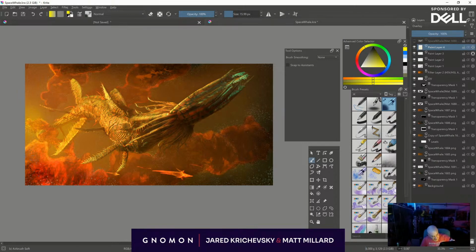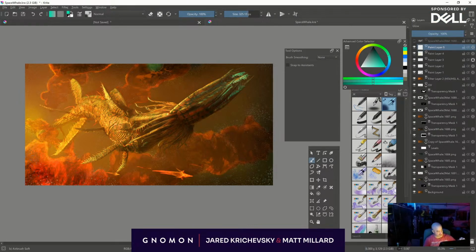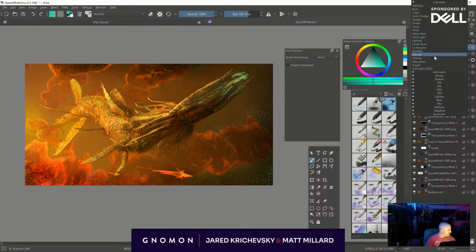Everything's lighting itself and other things. Maybe a little color shift. Some like greens. Maybe overlay is not the color thing for that. Maybe I need a color layer. Or glow. I do like glow. Nah, too intense.